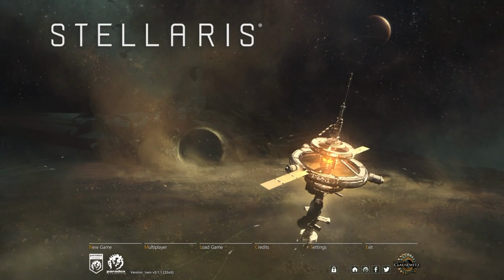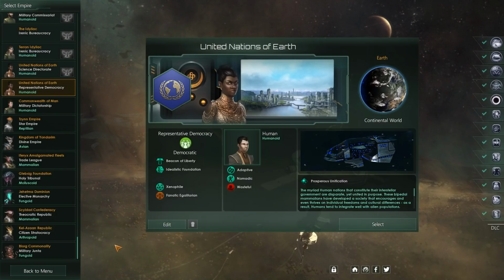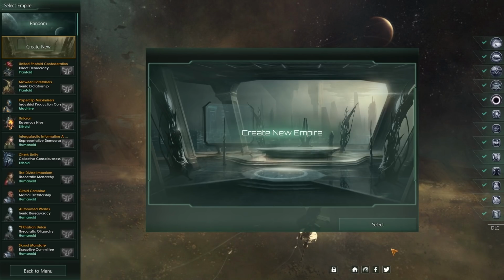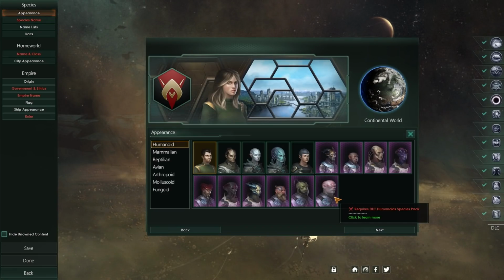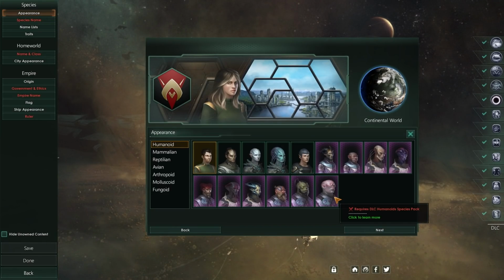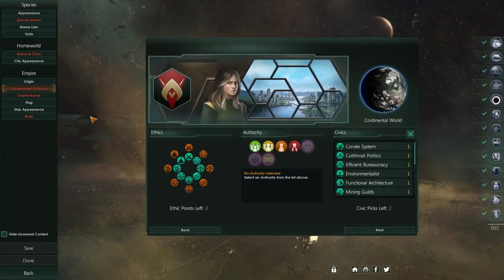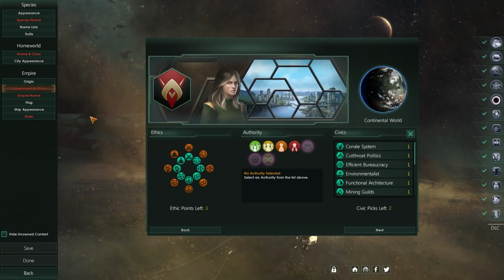Now, once you start a new game, it can be very, very attractive to scroll all the way up and create a new empire. I do not recommend this. The creating new empire screen can be incredibly overwhelming. There's a lot of stuff going on, and there's a lot of different modifiers, types of species, etc. that you can add. And specifically, the governance and ethics system can be very overwhelming due to the crazy amount of impact it can have.